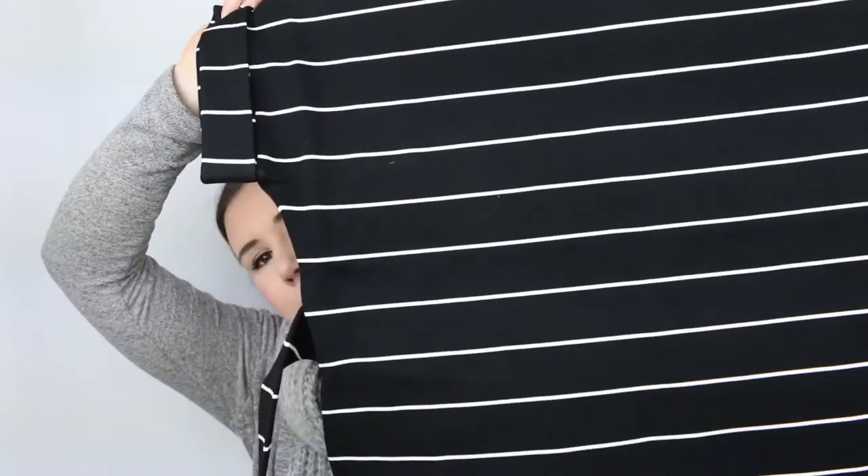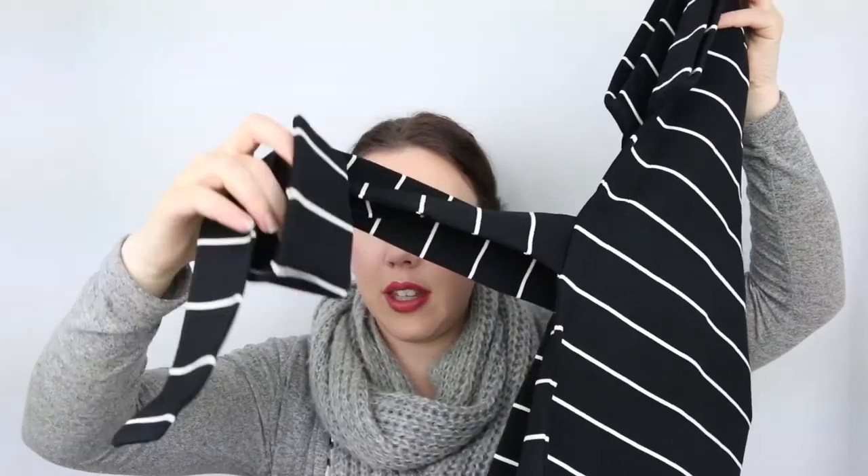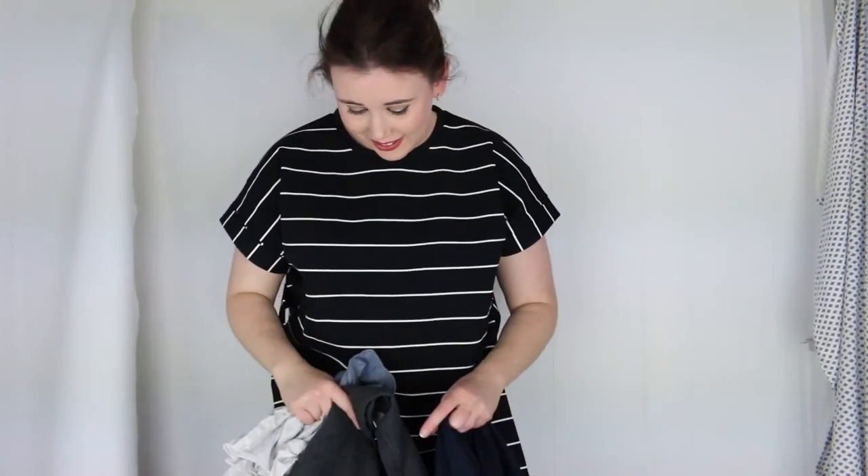This last one was originally $69.95 and I paid $34.96. It's a black striped top with cuff sleeves and a tie at the front. I thought it would look nice for work, but it's quite thick material. Trying it on — the whole shirt goes into a weird shape when you tie it, kind of curving around. This one unfortunately is a miss. It looks really nice on the model on the website, but not so much on me.